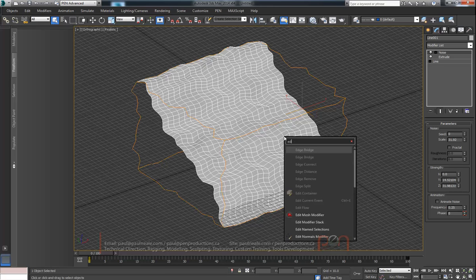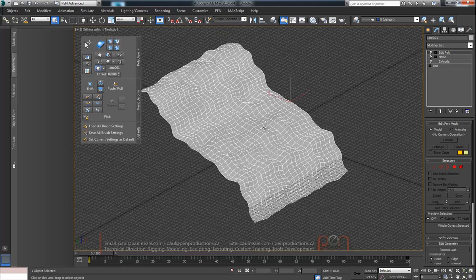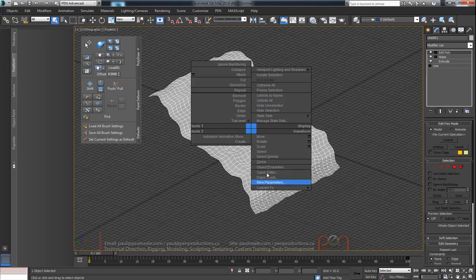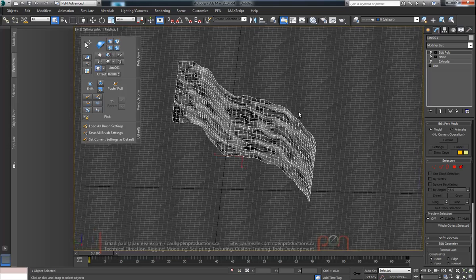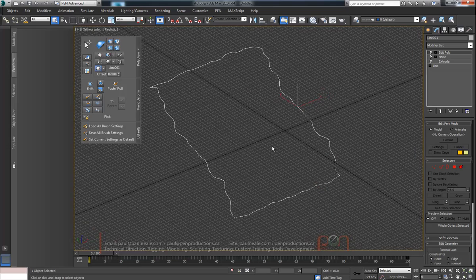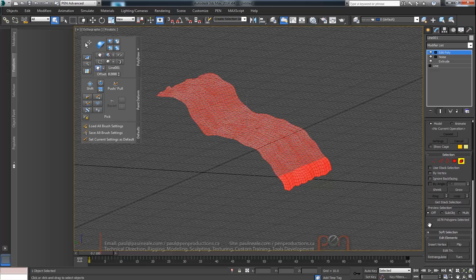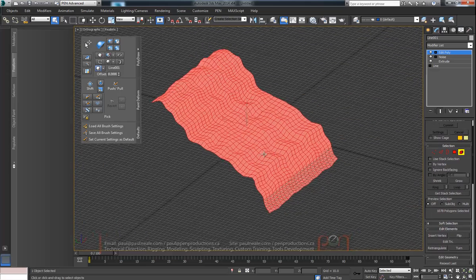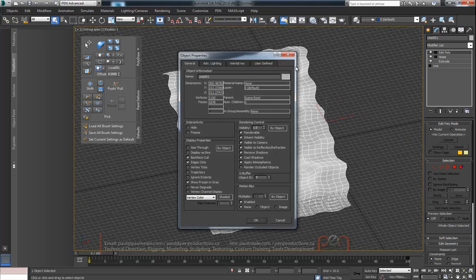So I'm going to add an edit poly. I almost always want to collapse it, really. I'm going to throw the edit poly on there. And let's just go and check something. Whenever we do extrudes like this on a single spline, you want to check and make sure that it's actually pointing the right direction, which it is not. So simply there, I'm going to grab, and then I'm just going to say flip, and just flip it over so it's flipping the way that we need to see it.